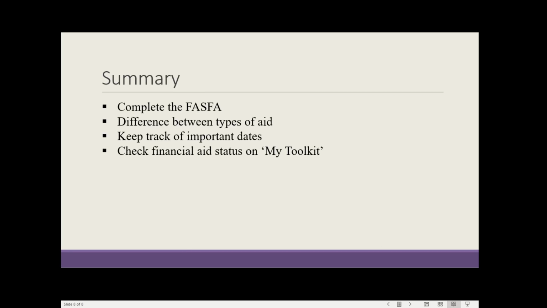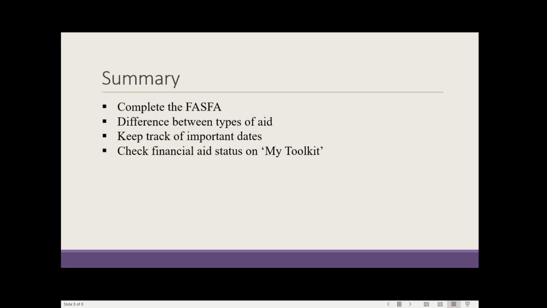Quickly summarizing the points made about financial aid in this video, you should start by registering an account on studentaid.gov and ideally gathering documentation about yourself and your family beforehand, and then completing the FAFSA application. Knowing the difference between types of financial aid that are available will save you headaches in the future and can help you save some money too. Types of financial aid can be broadly categorized as grants, scholarships, subsidized loans equals good, unsubsidized loans equals bad.